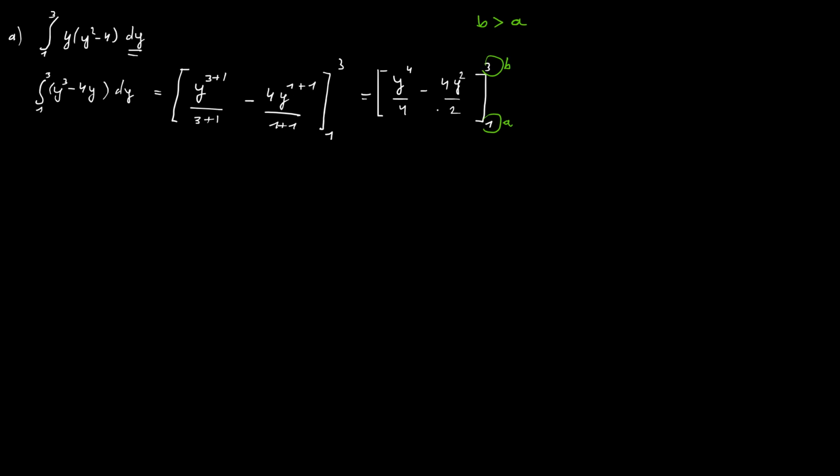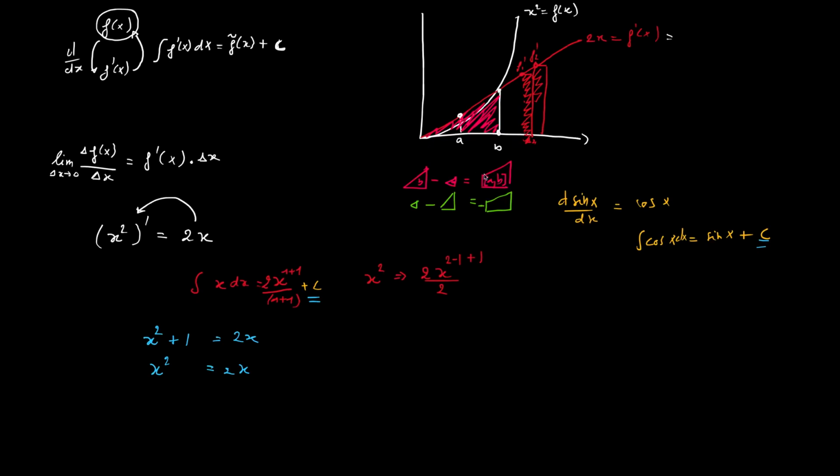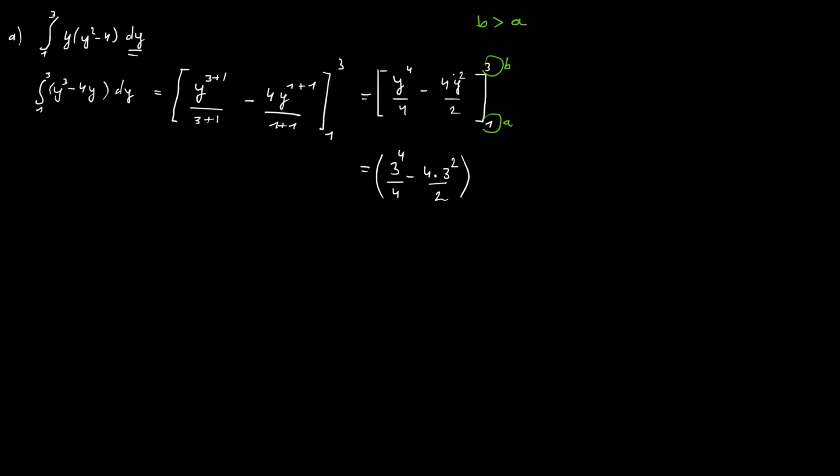So what do we do now? Well, we're interested in evaluating this, and as it turns out, it's fairly straightforward now. If we were to evaluate that, we just have to fill these points in where we had our variables. So we had 3 to the power of 4 over 4 minus 4 times 3 squared over 2. So that is the area for our big triangle in this case. And then we subtract, well, one of our smaller triangles, so minus, and then do the same thing for 1, so we get 1 over 4 to the power of 4 minus 4 times 1 squared over 2. And this would actually be our area.